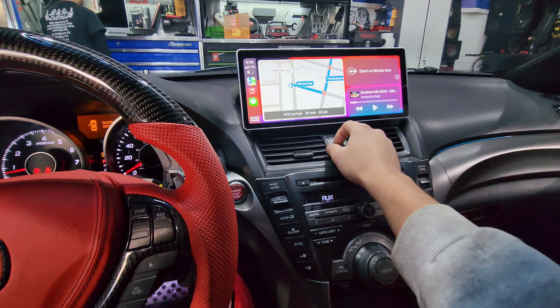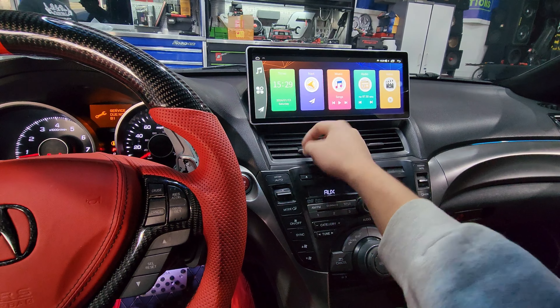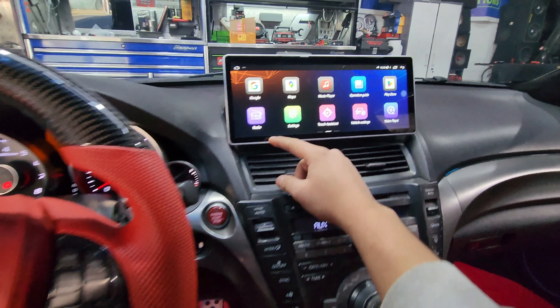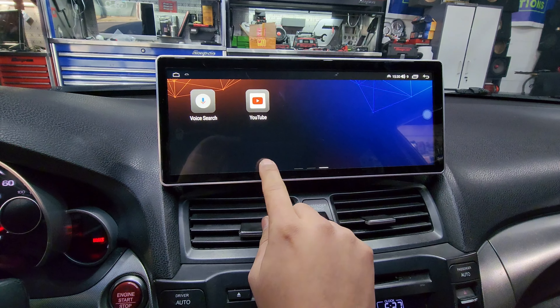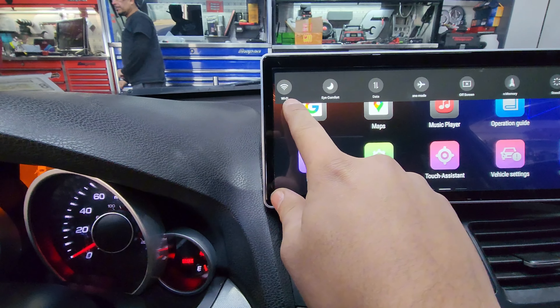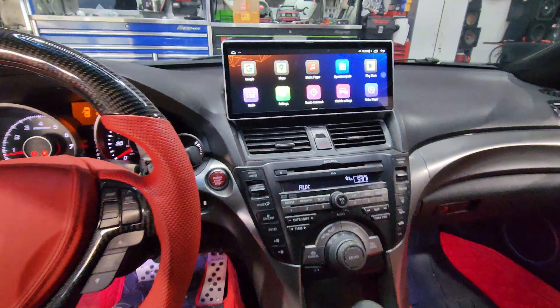This radio brings a lot more to offer than just Apple CarPlay and Android Auto. You can go back to the home screen — this is what you're faced with when you turn on the vehicle. You have your home screen with all of your apps: Apple CarPlay is there, Android Auto is there, you have Google, you have the Play Store. That's where you're going to download your apps — Netflix, YouTube, Prime Video. It already comes with YouTube pre-installed, but you do have to put your Google account into it for it to work. Once you give it some Wi-Fi, you're able to do all that good stuff.